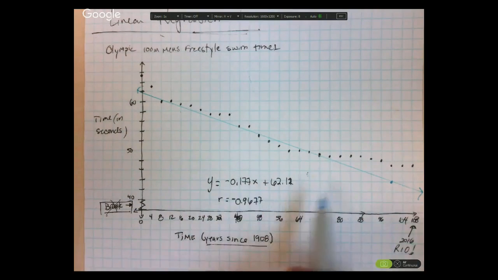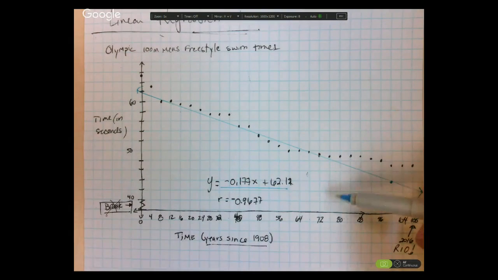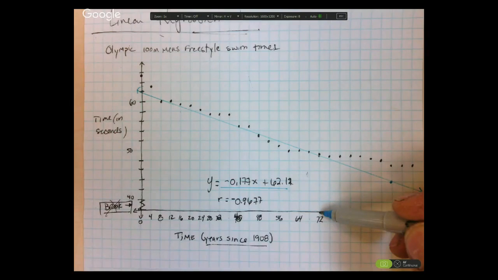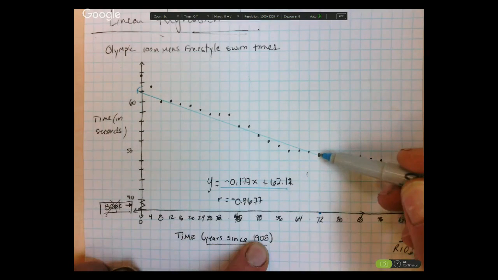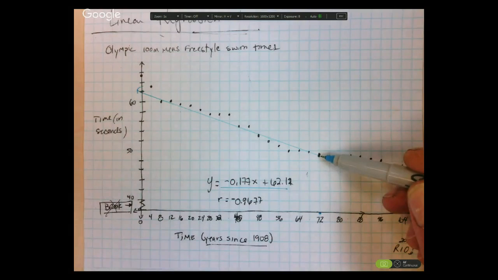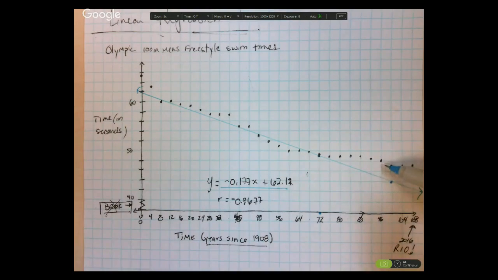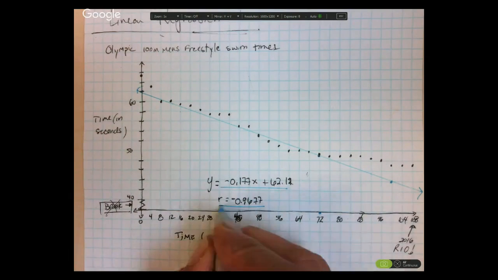So there's your regression equation, your regression line. You can predict data. So if we were to go to the 72nd year, which is 1980, of course, it looks like it predicted it pretty well, just under 50 seconds, 49.5 or so. Okay, so sometimes it will do very well at predicting, sometimes it won't. It's a linear model.